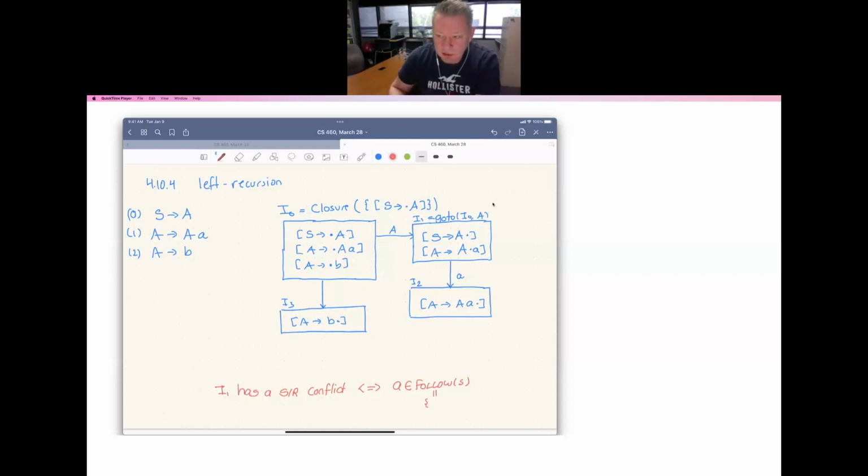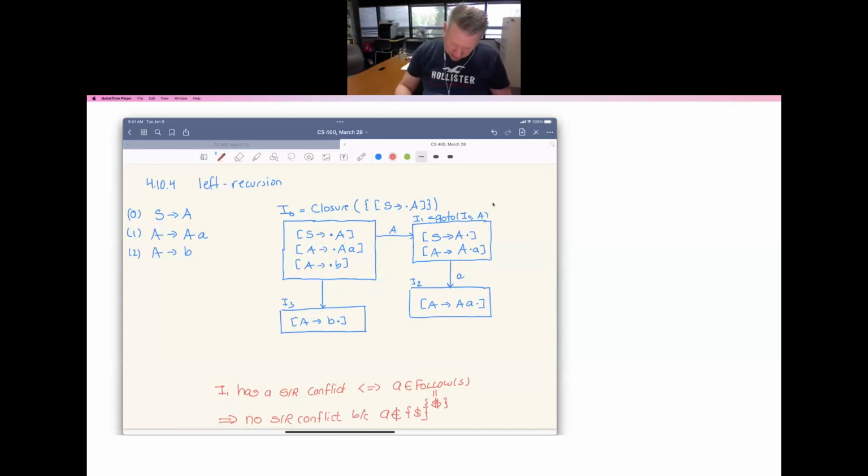Where S is the start symbol that only appears once on the left-hand side. What can follow a correctly derived program on the input? End of file. So therefore, no shift-reduce conflict, because A is not in that set. So looks decent.